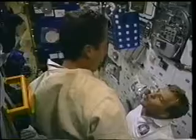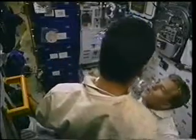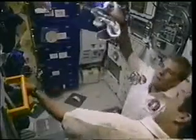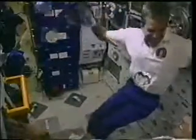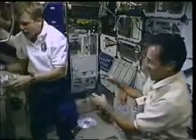Another big challenge during our little free time on orbit was with Scott and I trying to rendezvous two big bubbles of water together, and we managed to do that, although it's very difficult to handle this soft big bubble in the middeck. And even when you want to take a CD, you know, it flies away like a frisbee.